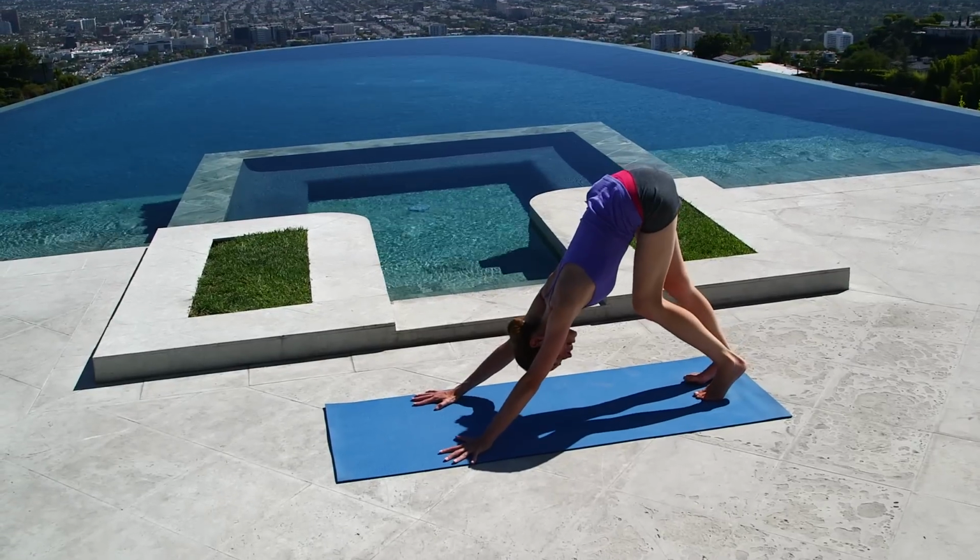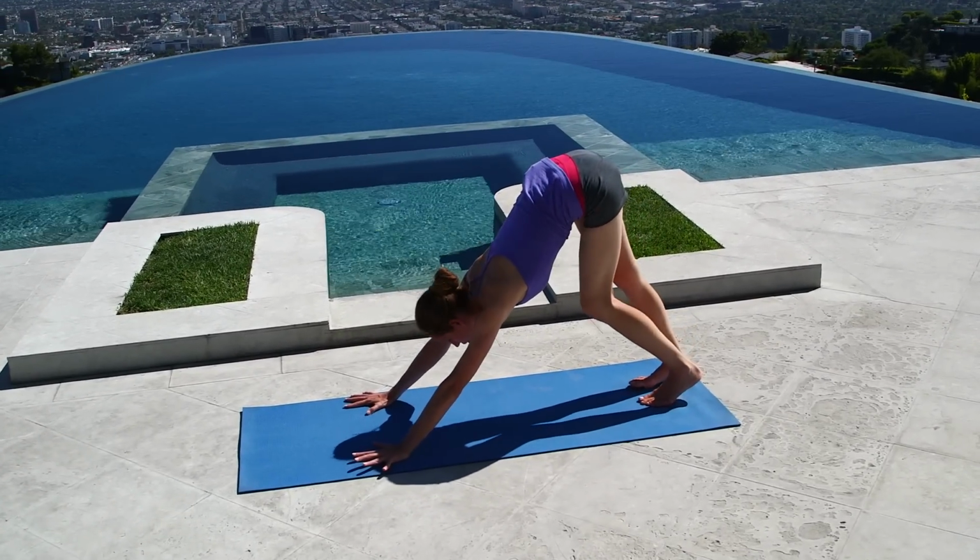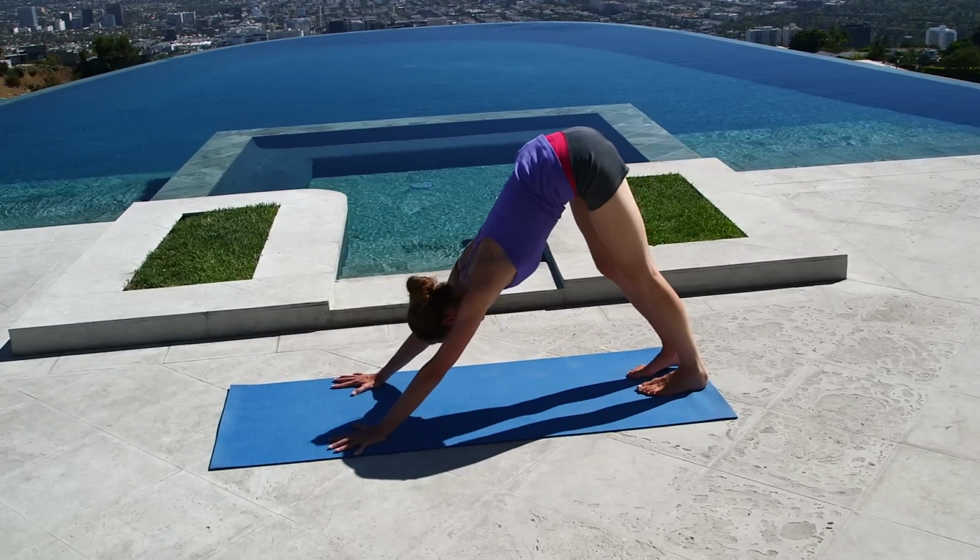And then maybe sway a little side to side here just to put a little bit of movement in your body, feeling into all your corners, any creaks here, just working everything out.